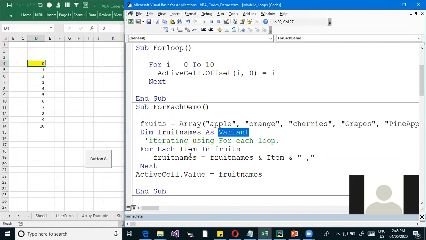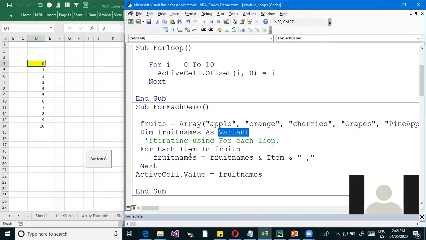Variant is a data type which will be decided at runtime. When it is an integer, we know the values are going to be within a specific range of integer value, a long or double or a string or something. But with Variant, you might give an integer value, a double value, a string value, a very large string value. Any value whatever you give, it will be able to hold that. That means your data type will be decided at runtime.